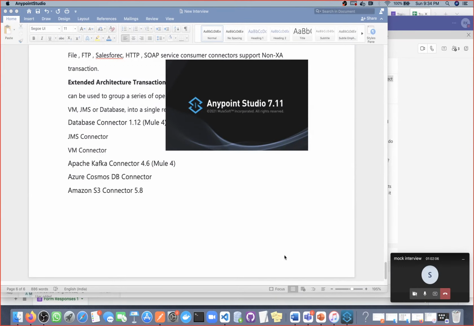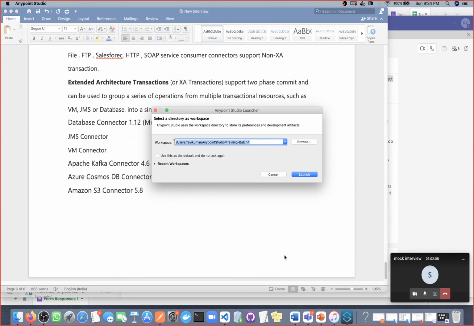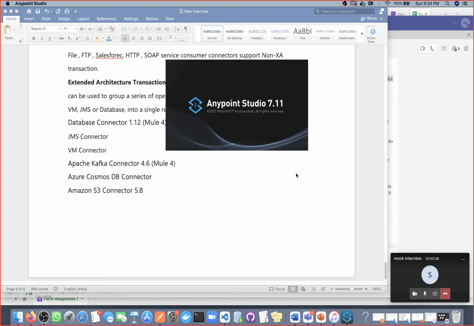So in case of for loop, payload before and after will be the same but the variable will change. Whatever variable you set inside the for loop, that will be there. And in case of parallel for each, the variable will be the same and the payload will change. Let me quickly test this and then we can conclude.